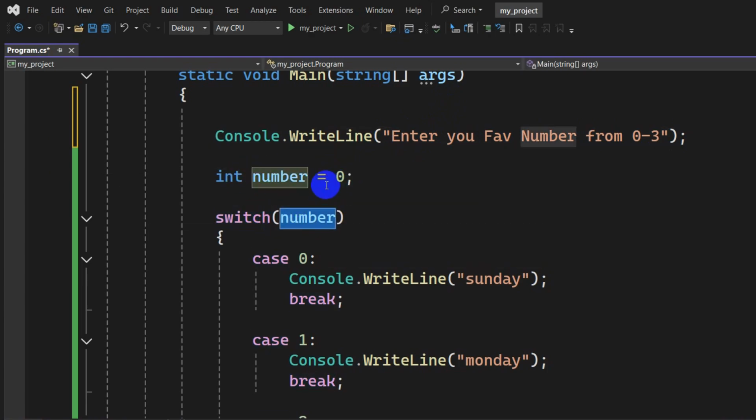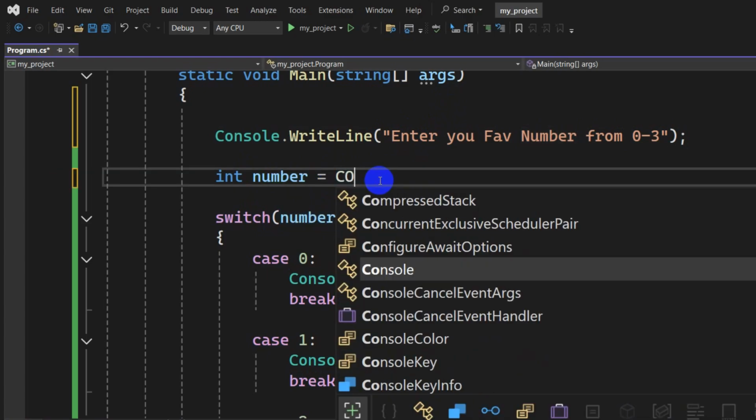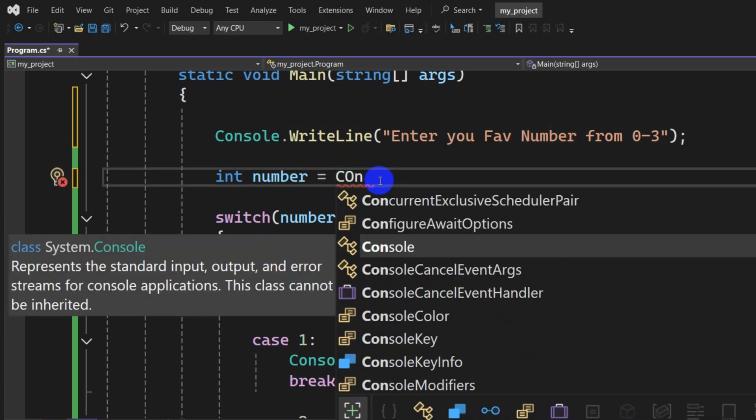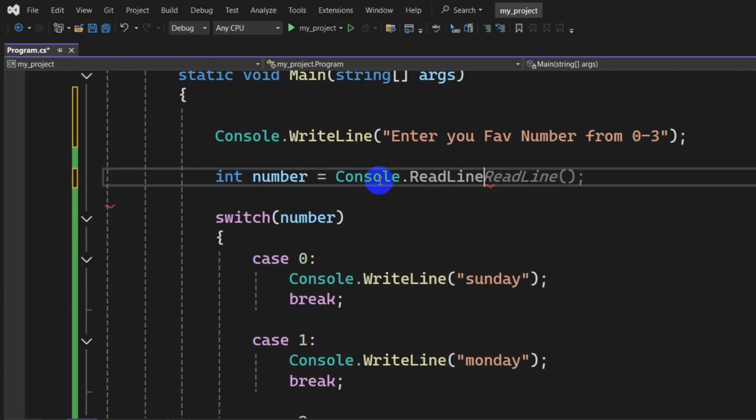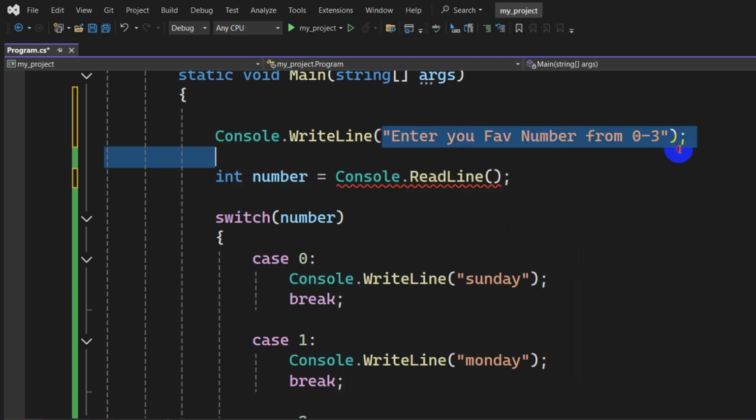There you can see number and number. So here we are going to say Console.ReadLine, and here it will read the line.